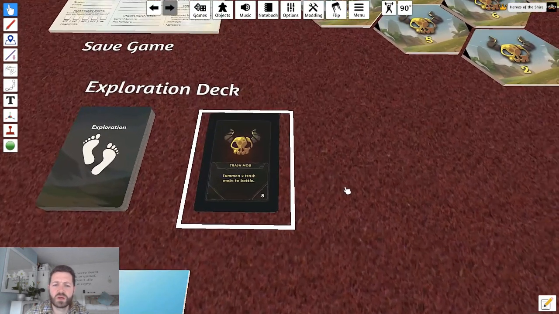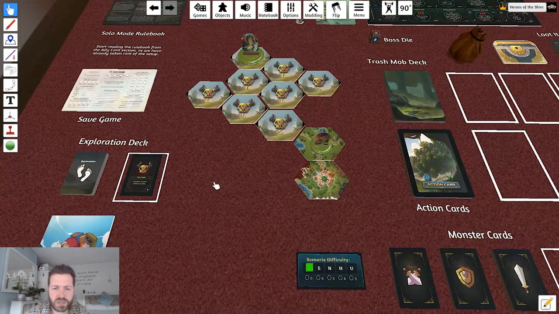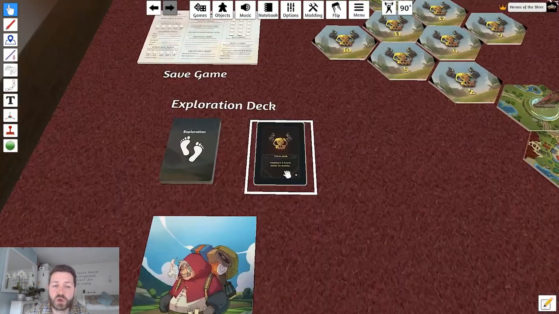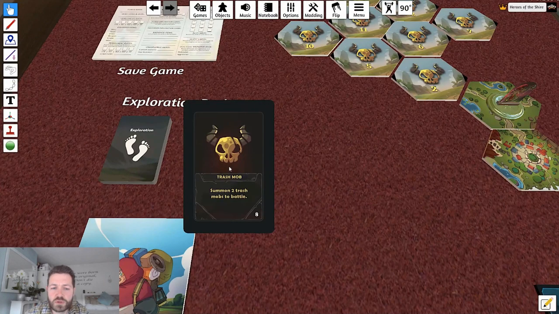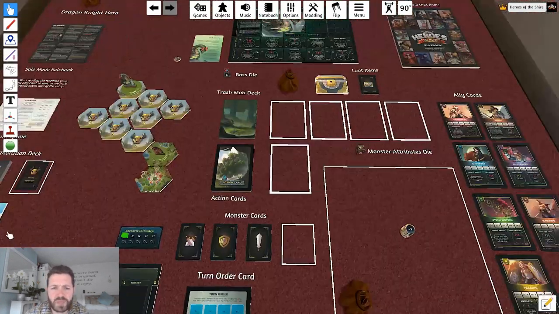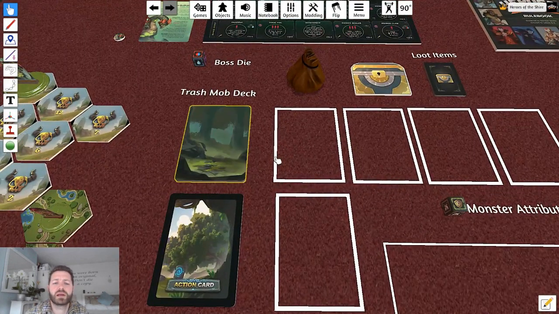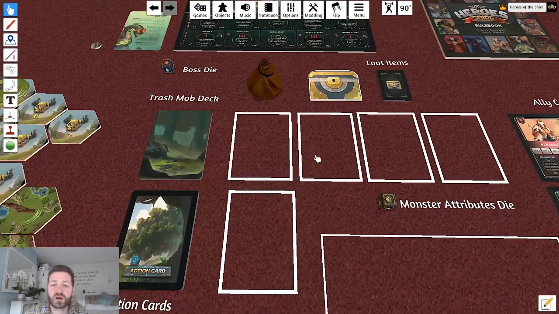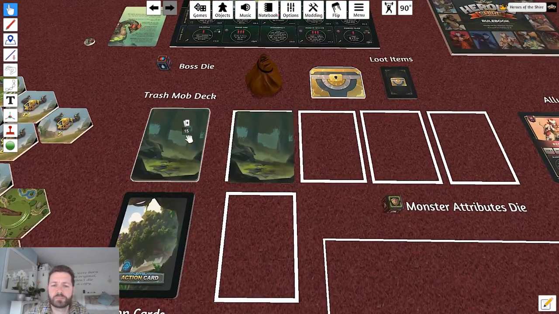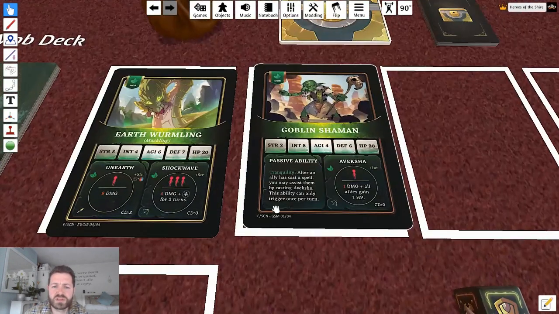So this says we must summon 2 trash mobs to battle. Now we can't continue exploring the scenario until we have finished resolving the exploration card. Now our trash mob deck is this little deck here. Okay, so let's give that a quick shuffle. We've got to summon 2 mobs, the card stated. So I'll take 1, I'll take 2, and then we flip them to see what monsters we've summoned.